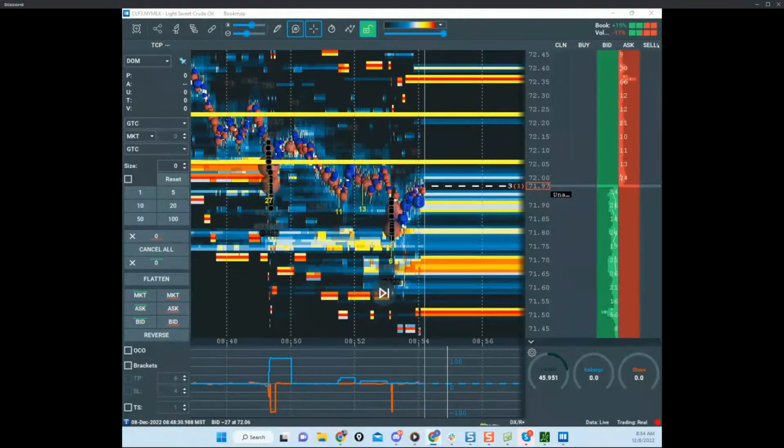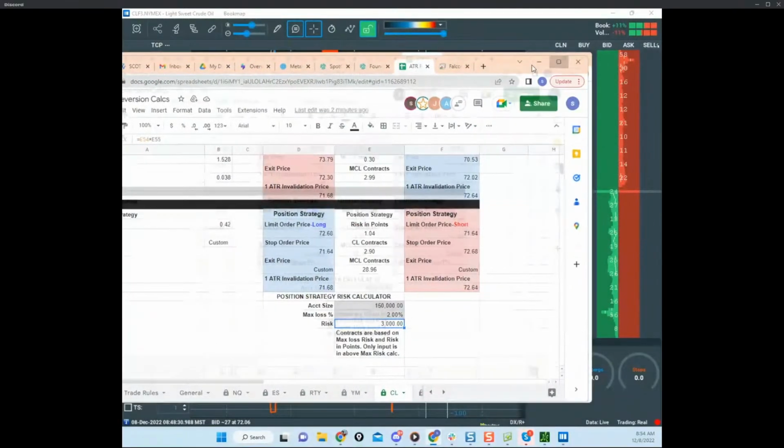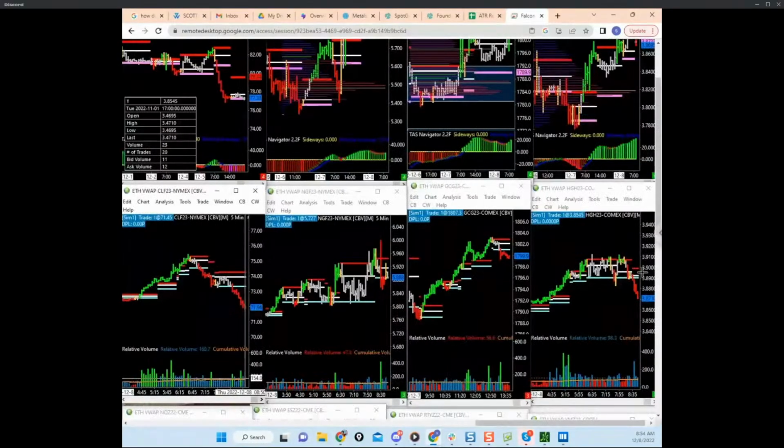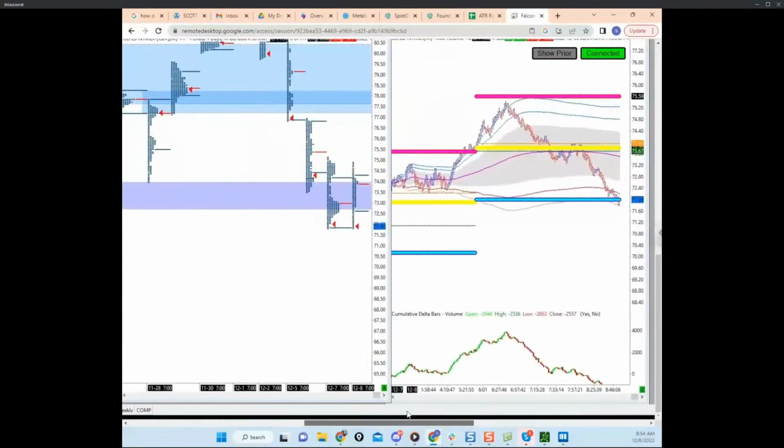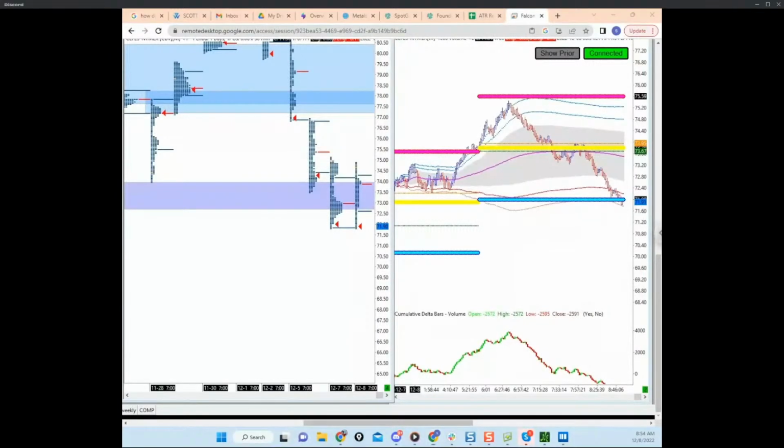And then what I do is I get out at important areas. I'll piece out at important areas, right? Let's just look at some important areas here. I'm pretty much assuming that once this goes an ATR below that zone, our zone's here, this gets an ATR, we're most likely going to draw new lugs, right? So I'll piece out at important areas, like the yellow lug. Say there's just nothing here because we haven't been this low for years. I don't remember the exact time period, but it's been a while.